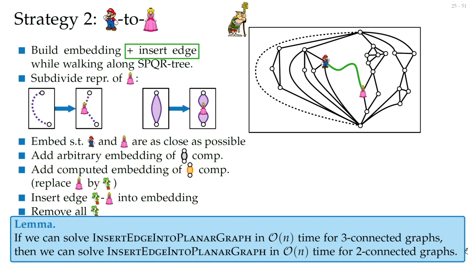The embeddings that we produce in both strategies are the same. I mean it might be, so we have not really precisely defined what we mean when we put them as close together as possible. For example, in a P component, you could just flip it, so there might be two different embeddings that have the same distance. So it could be that you get different ones just by doing different optimal choices. But that's not due to the strategy. Yes, exactly. So if you use the same rules to determine how to put stuff together, then you also get exactly the same embedding.